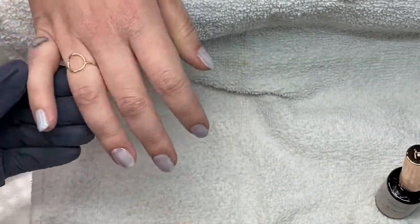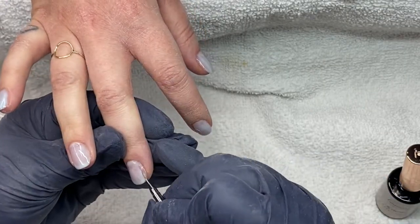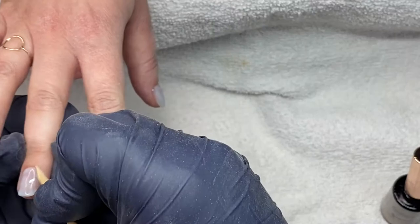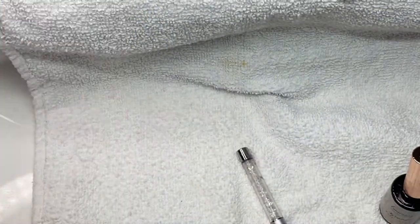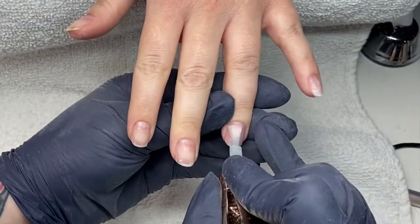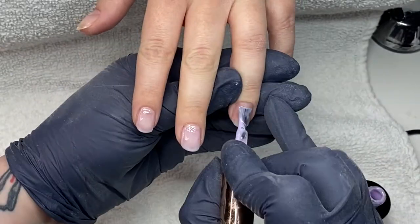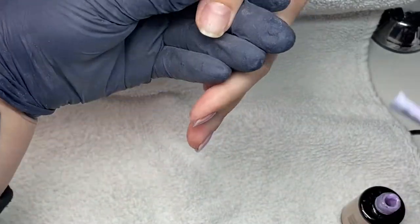Once I have put the base layer on all five nails, I'm just taking my detailing brush and going around the cuticle area to tighten that up and get it nice and crispy clean. Once I've finished with this hand, we're going to pop those nails in the lamp and then move on to her other hand. I'm priming the exact same way and then going in with the Inspire color — the purple — doing the exact same thing as a base coat: a nice scrubby layer, then going in with my detailing brush to clean up the edges and the orange wood stick to get anything off the skin.